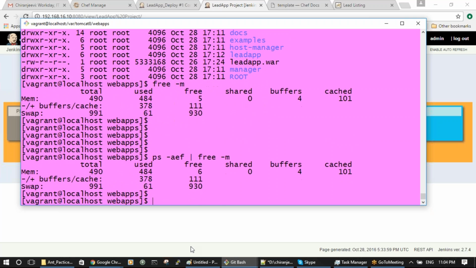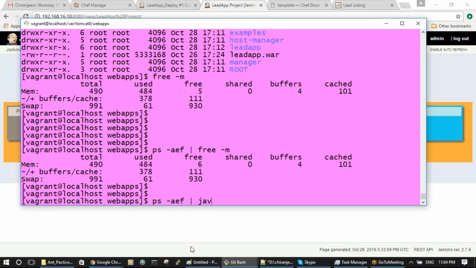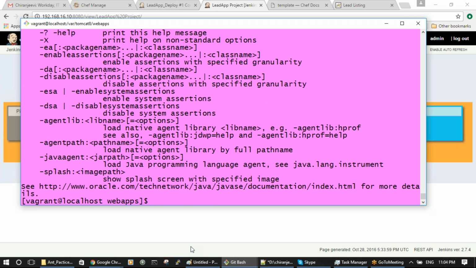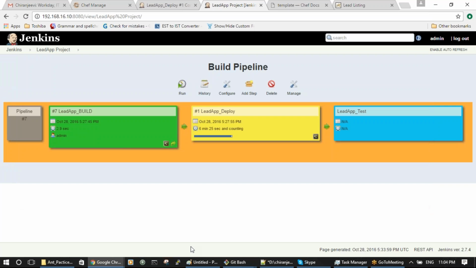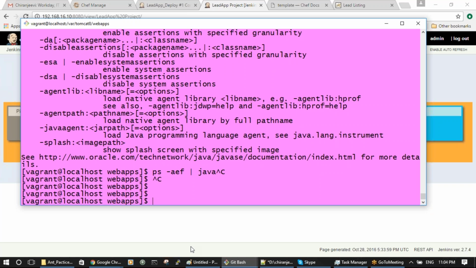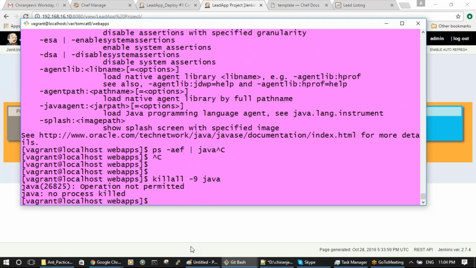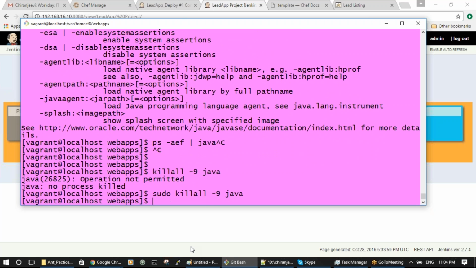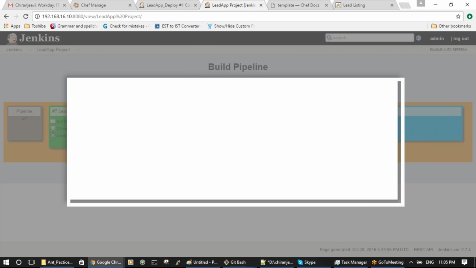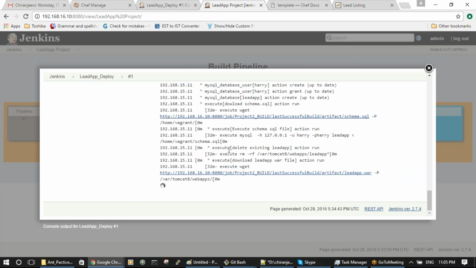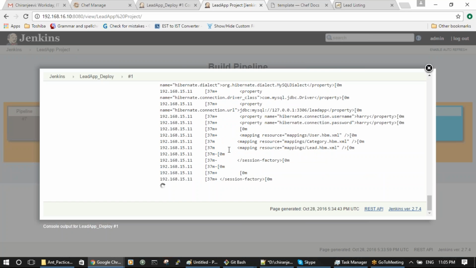Free minus m. Java. Right, I made some free memory there, so that's why it proceeded further. Otherwise, it would not have.